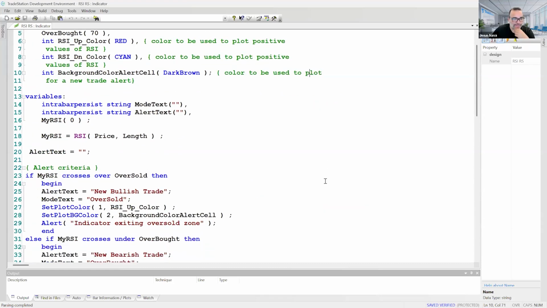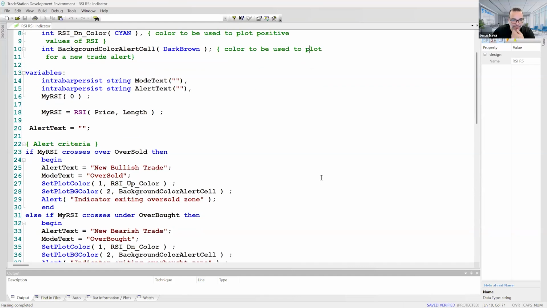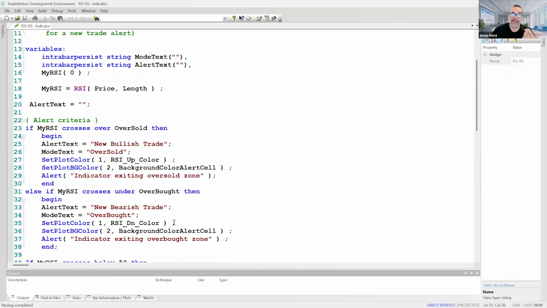What I want to do is set up a counter. I want to set up a counter very similar to what we saw on the PowerPoint slide. And what I need is a counter that gets reset whenever there's a crossover. Everybody sees the crossover if-then statement here. If my RSI crosses over the oversold or my RSI crosses under the overbought, those are my two crossovers that I can use to very quickly reset my counter. If you guys don't have this one, it's okay.